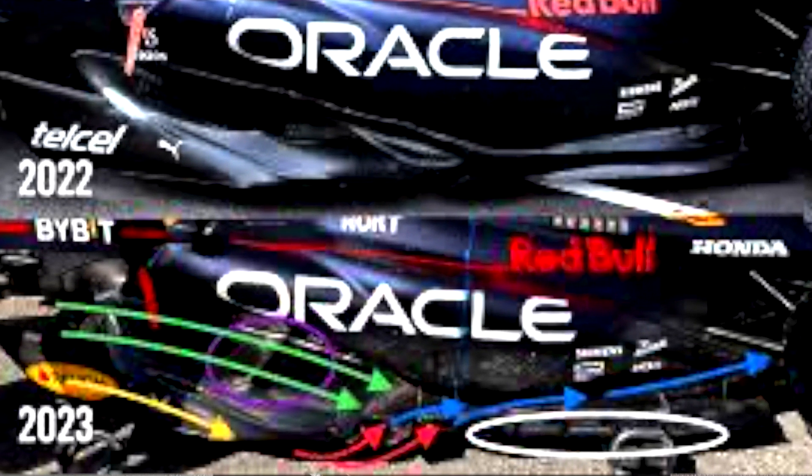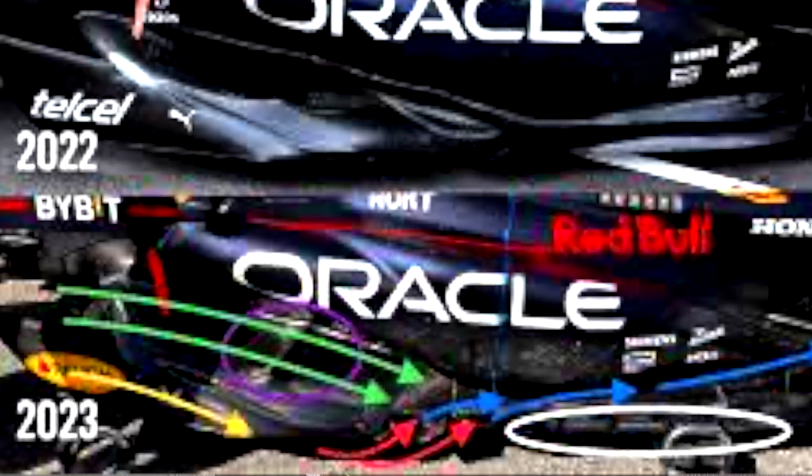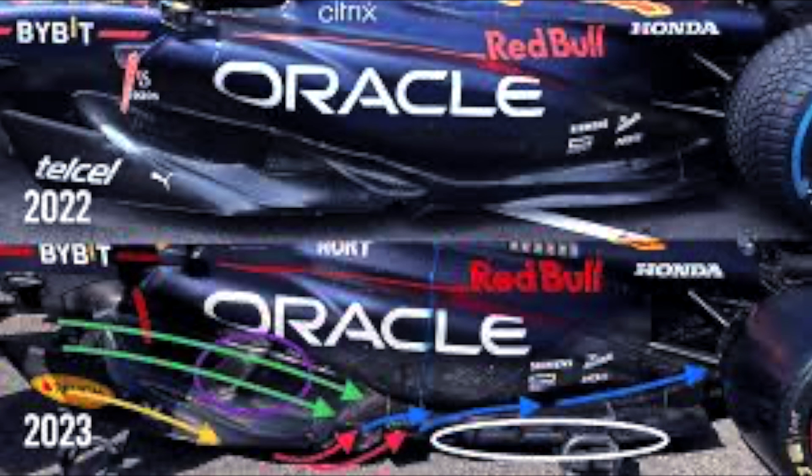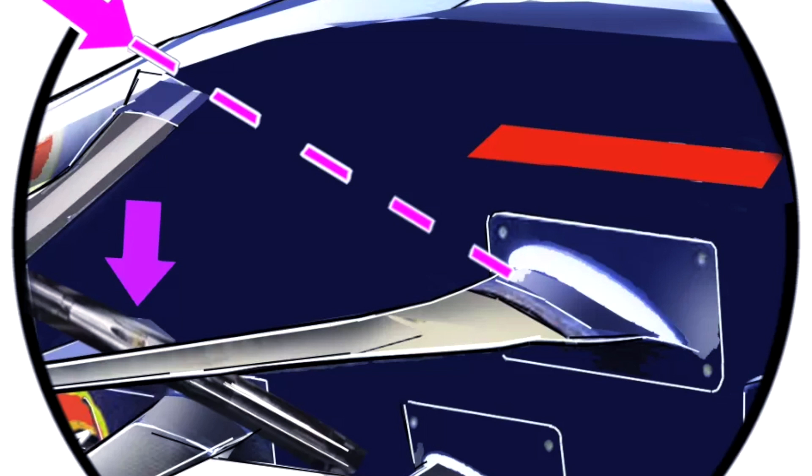Number one: we talked about the floor. The Red Bull team has been able to use their floor to their own advantage — they've been able to generate about 70 to 80 percent of their downforce from the floor. That's the essence of having a good floor in F1, because the air is able to suck the floor closer to the ground and also propel it forward, making it faster. If you have a perfect floor with the perfect pods on the side of the car, combined with a good suspension geometry, that car is going to be fast.